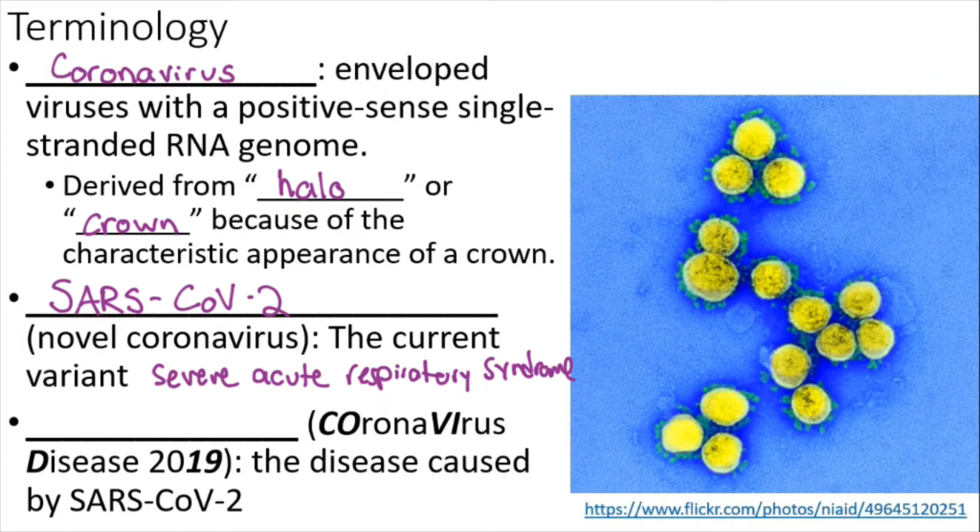The original SARS-CoV virus occurred a couple years ago. It was mainly located in Asia. It spread a little bit, but it didn't cause a global pandemic as we're seeing now. SARS-CoV-2 is thought to be derived from a coronavirus that started in bats. So bats can harbor many coronaviruses because their immune systems aren't developed as much as ours. So the virus just kind of stays there and doesn't cause any problems.